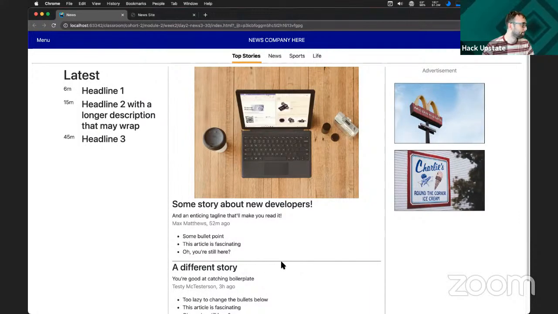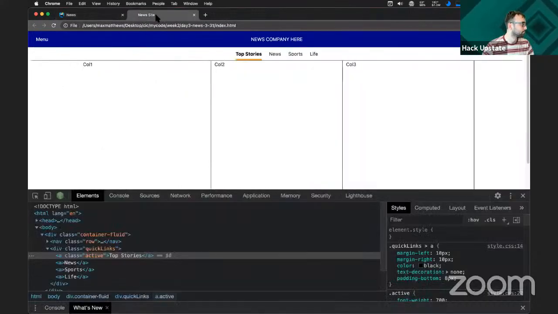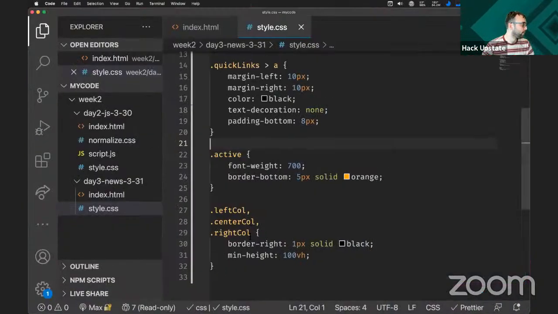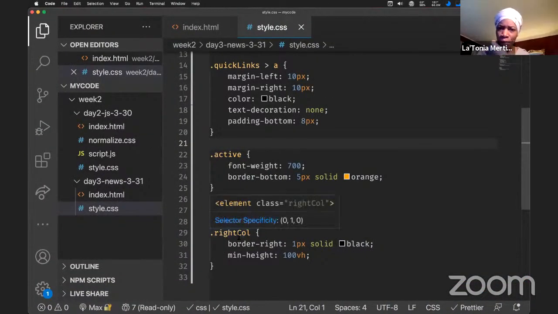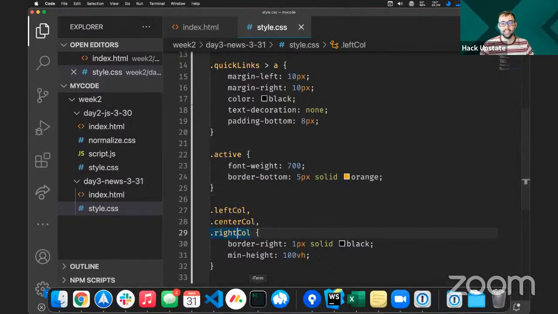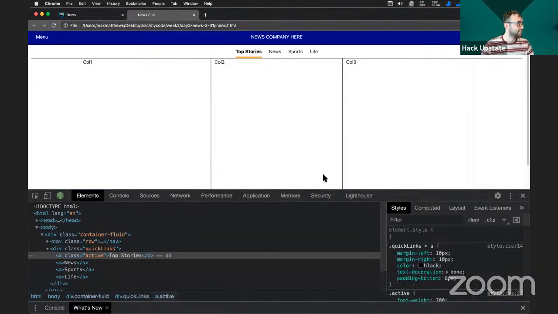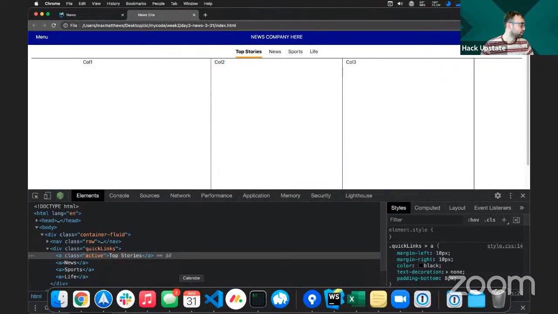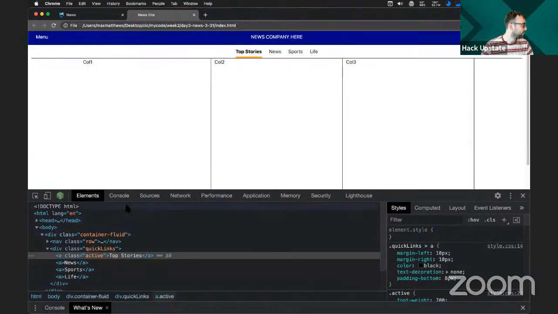Are we supposed to have another line over there? Yeah, so the way we could do that is we're gonna just not put a border on the right column class, but we're gonna fix that in a second. So anything that you see in here, we can actually, you know what, let's do that now before I forget.